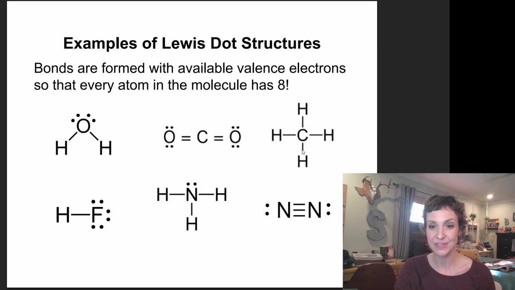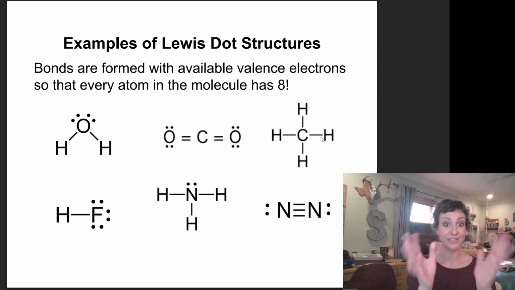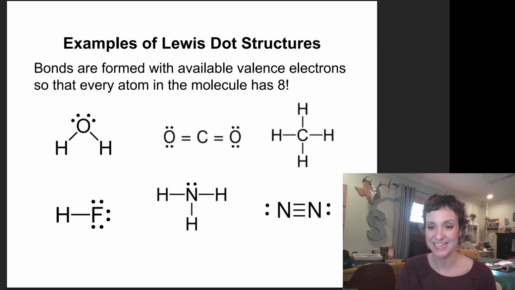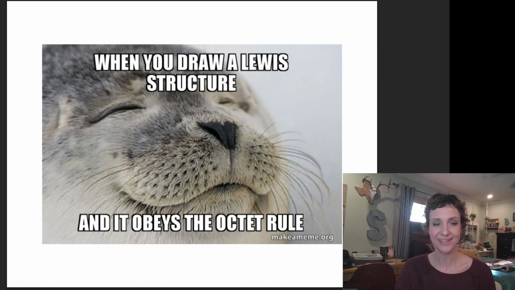Let's quickly do this last one right here and look at this central atom of carbon in CH4. He's got 4 bond lines, and if each one of these bond lines is 2 electrons, he's got 8. I'm not going to spend every single example working through and explaining how each one of these has 8. We've got lots of examples where we will practice counting all of this stuff. So let's move on. Cool.